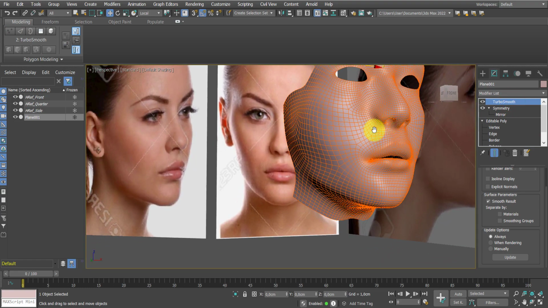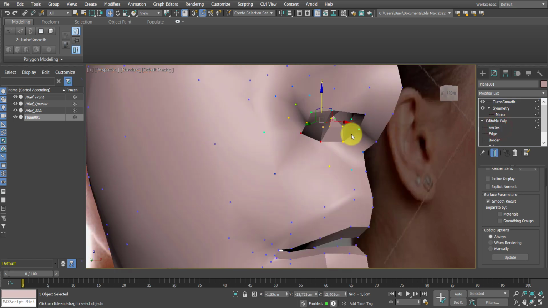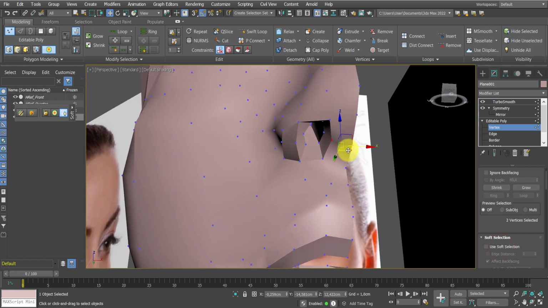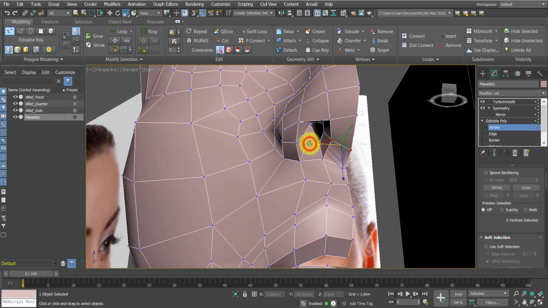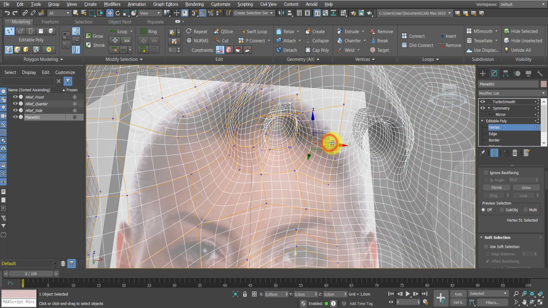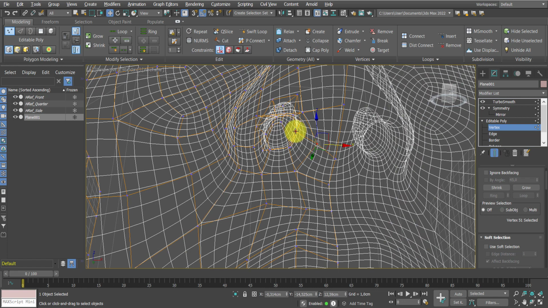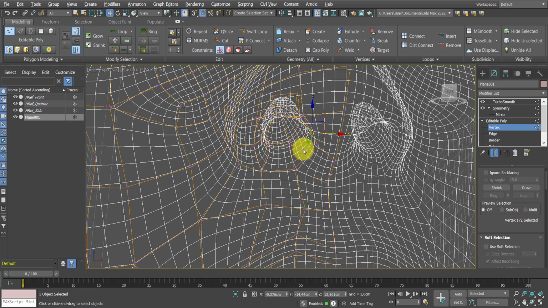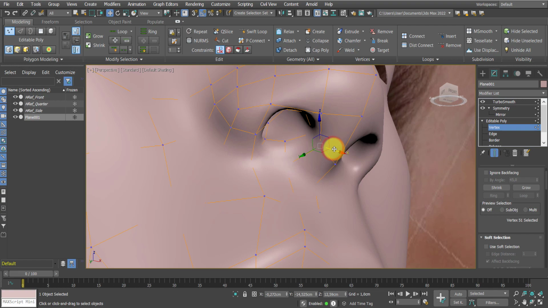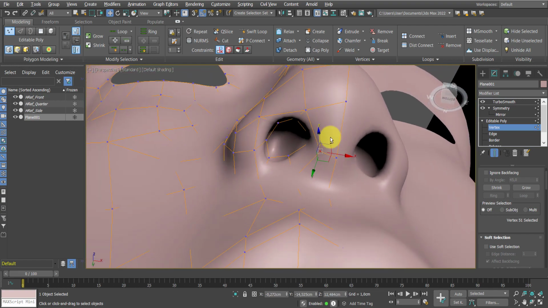Alright, maybe this center part is a little bit wide. So this and this, without soft selection, these should be a little bit more narrow. So I will just drag them and look for the final result. And yes, we have a gap here. So move it until it welds. And this point is even closer. And not just this point, but the point inside should be a little bit closer. Okay, so that makes this thin area even thinner.